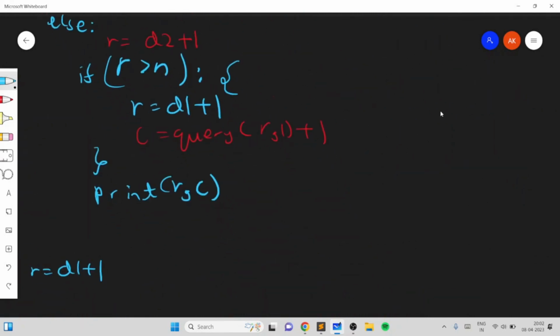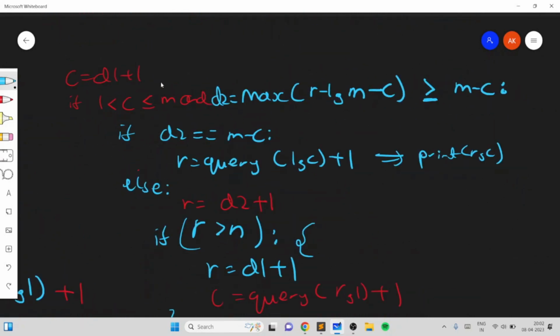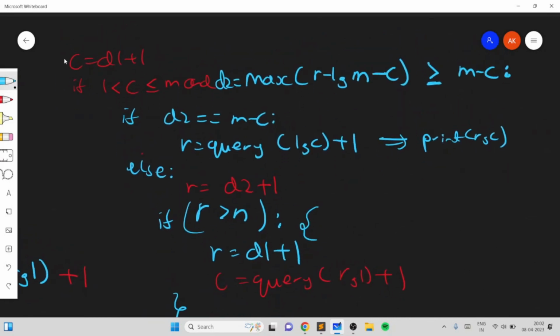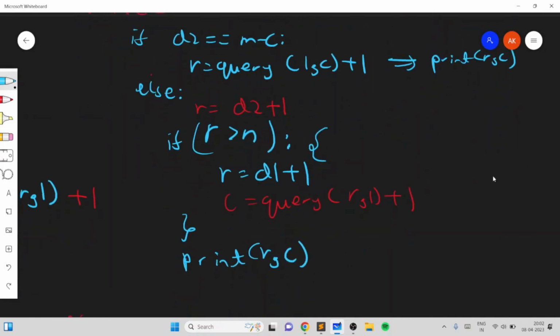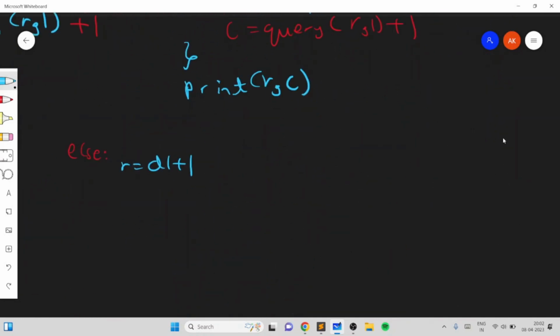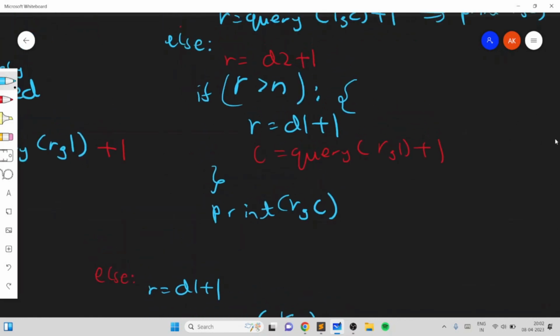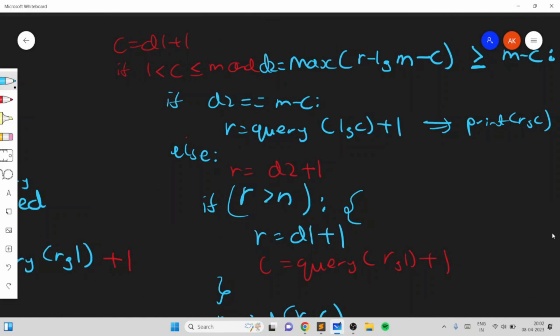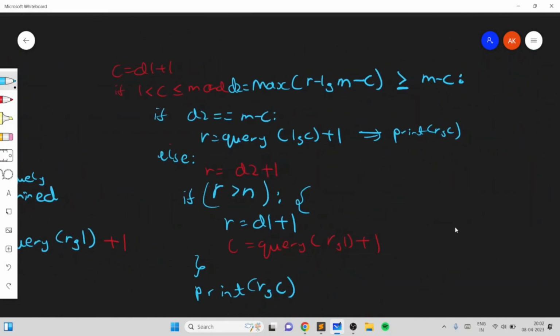So all these sub cases belong to the first case, in which the value of c is equal to d1 plus 1. However, if any of these conditions are not met, then we know that the value of r is d1 plus 1, and over here it's relatively straightforward. We just query r comma 1 plus 1 and print the values of r and c. If you didn't fully get these three queries, you can pause. I'll show you the code and explain it again, or you can try to find a simpler solution with fewer cases, but the basic underlying logic remains the same. And now I'll show you the code.